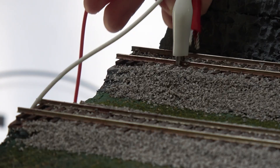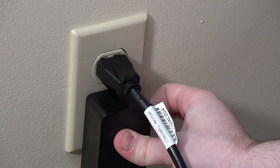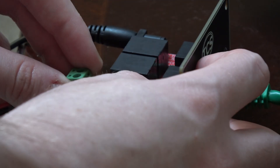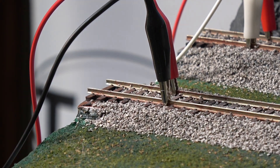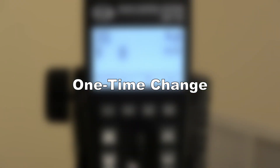You'll be plugging it in and setting it up how you normally would. Power cord goes to the wall and main track output goes to our main track. Next we will do the same with our LT50. Power goes into the LT panel, LT50 goes into the LT socket, and the main track output of the LT panel goes to the programming track. Now that we have both set up, we need to change a few simple settings in both of them. These changes only need to be made once to activate the setup.